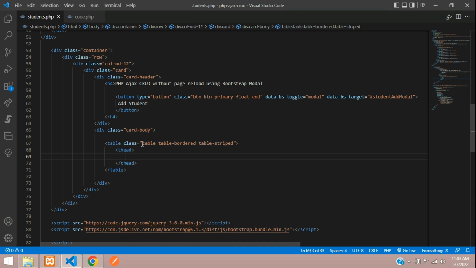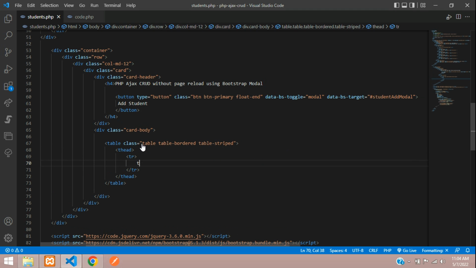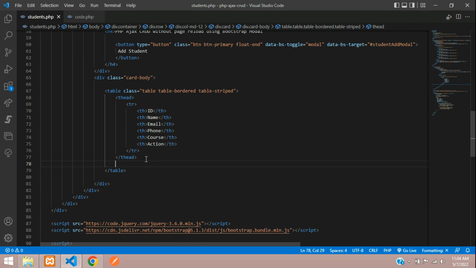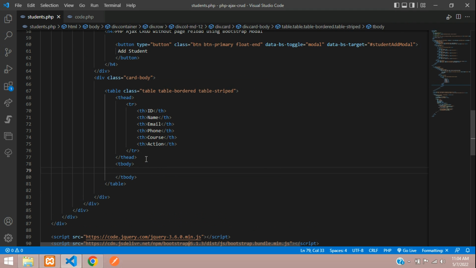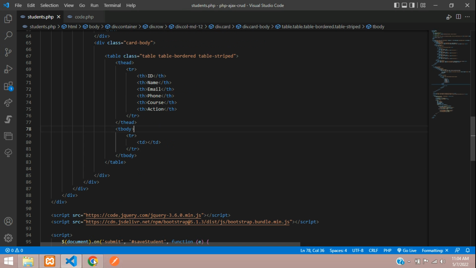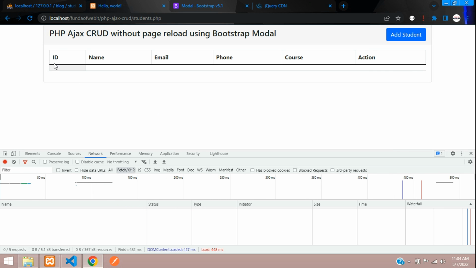Let's add table head, table row, table heading, again ID, name, email, phone, and course, action button. Done. And you can add the table body. So here table row and table data. Okay, before writing the code, check the output. Cool. So the table is designed perfectly.